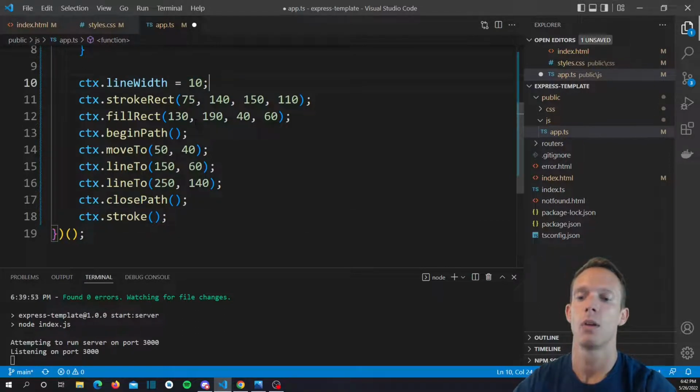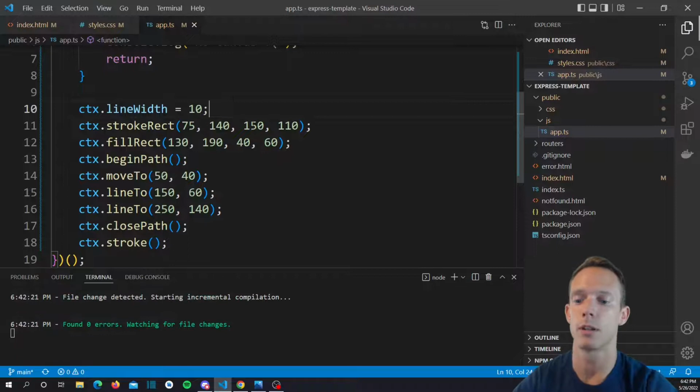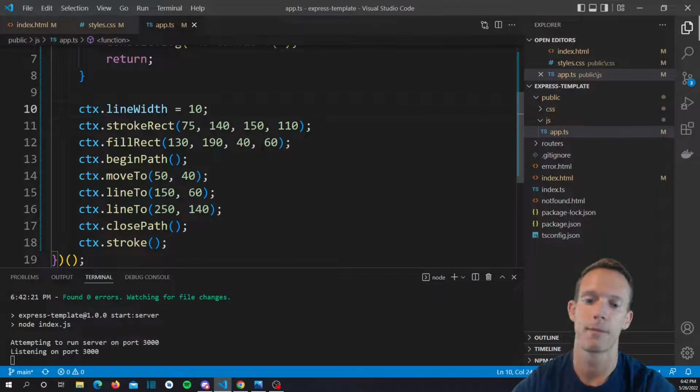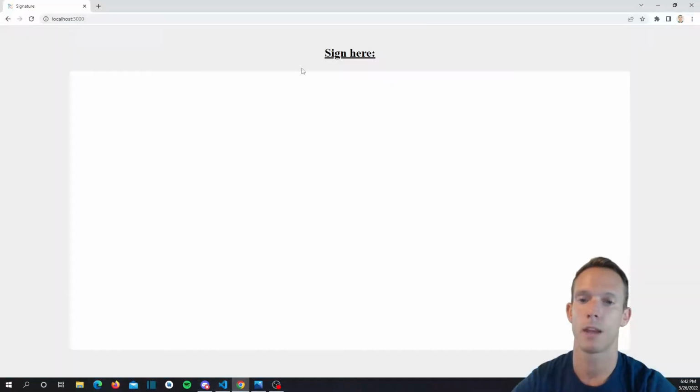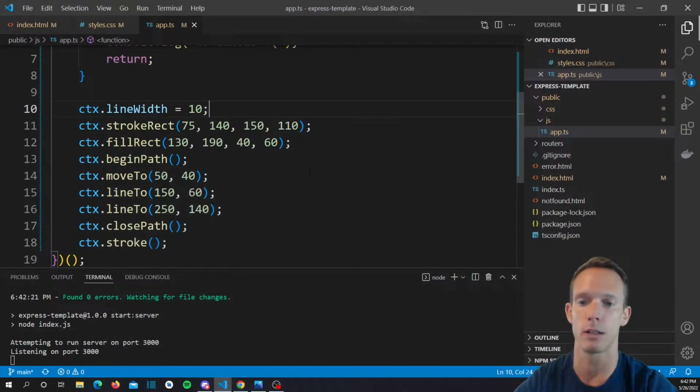All right. Now, can anybody guess what we're drawing here? No? Drop it in the comments. I'll wait. All right, I'm done waiting. And we're going to go ahead and, whoa. All right, so we have this crazy hat. Clearly I did something wrong. Let's go ahead and take a look at what I did wrong.